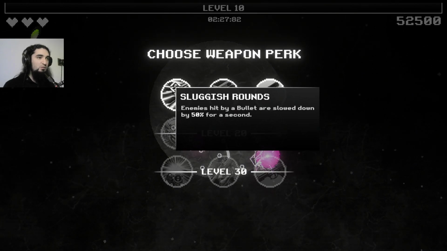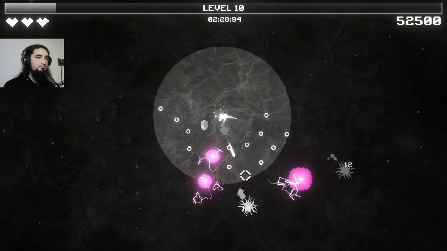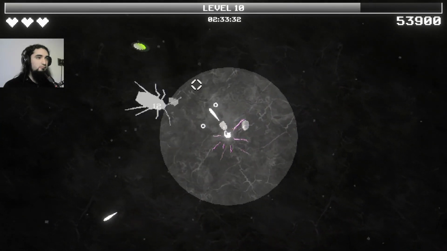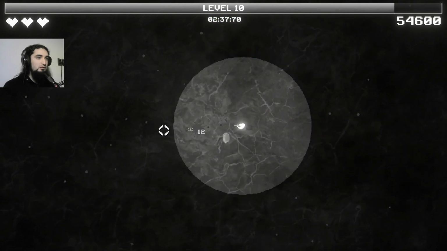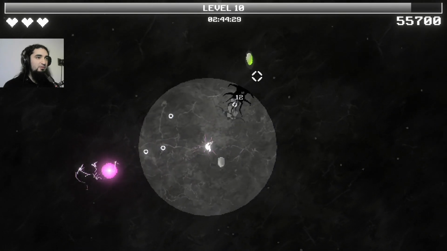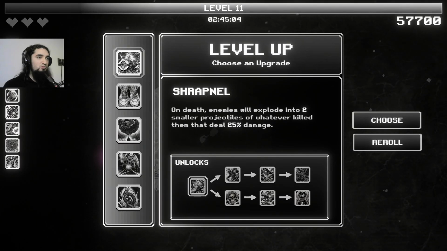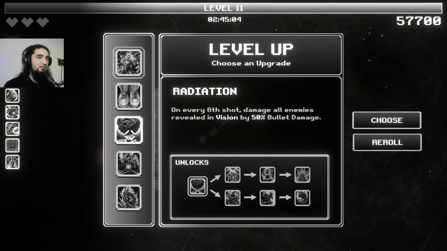Weapon perk: enemies hit by bullet are slowed down. Bullet damage 50, fire rate 35. There is a centipede coming here. On death, enemies will explode. Movement speed 10%, pickup range on every 6th shot. Damage all enemies, revealing vision.